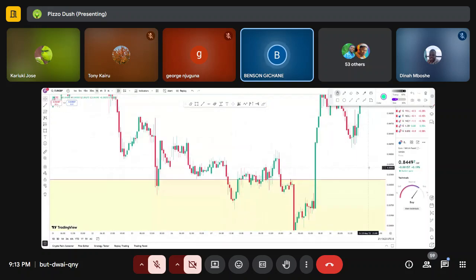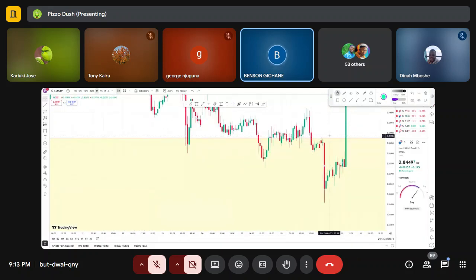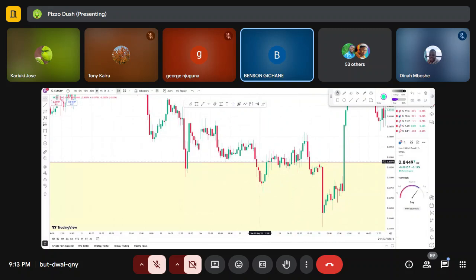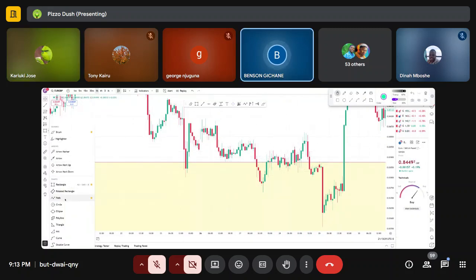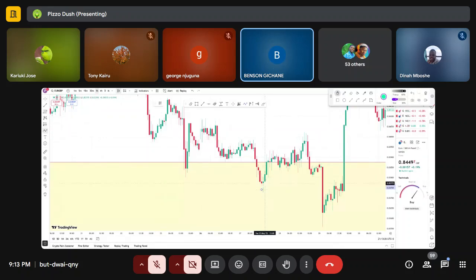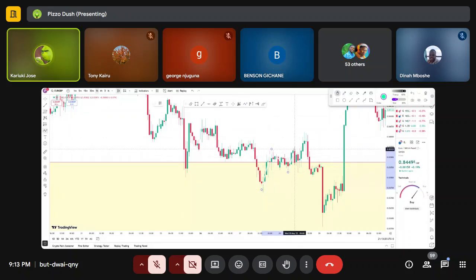Unaongelea consolidation gani? Ilikuwa huko mbele, market iko hapo mahali iko huko mbele. Hiyo. This one here. Hii ni consolidation kweli? Tulisema consolidation. I can see market na move hivi. I think tulikuwa tumemelea vibaya. Hiyo sio some kind of a consolidation. Tunaona market inaenda upward. But this one can be a consolidation.